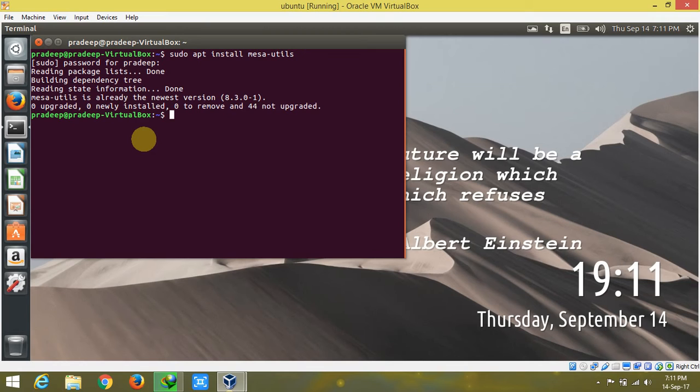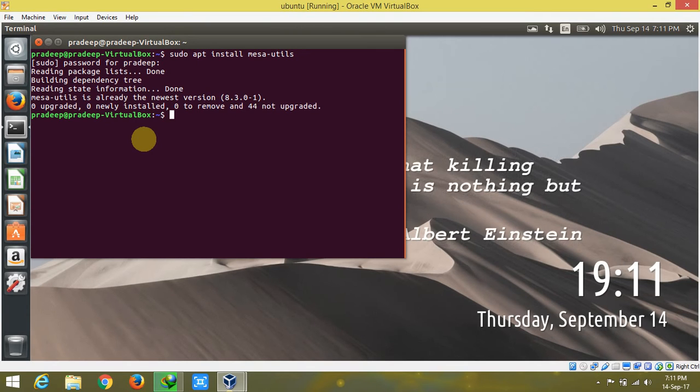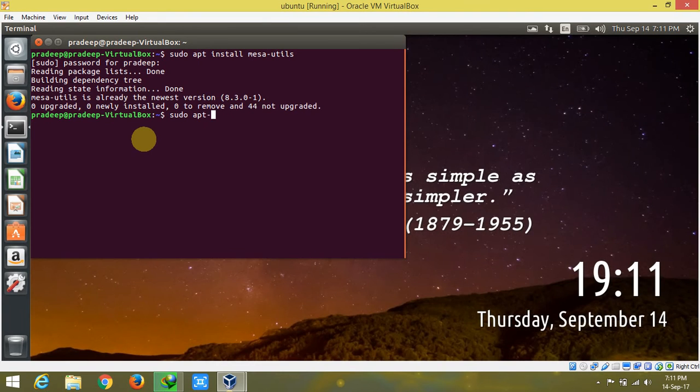Some files are installed, some library files are installed in the PC, and then there is one more command also. Then enter it. Then you have run your OpenGL file, graphics file, in your PC. I have already installed, so I am not going to do it, but I will show you some files.